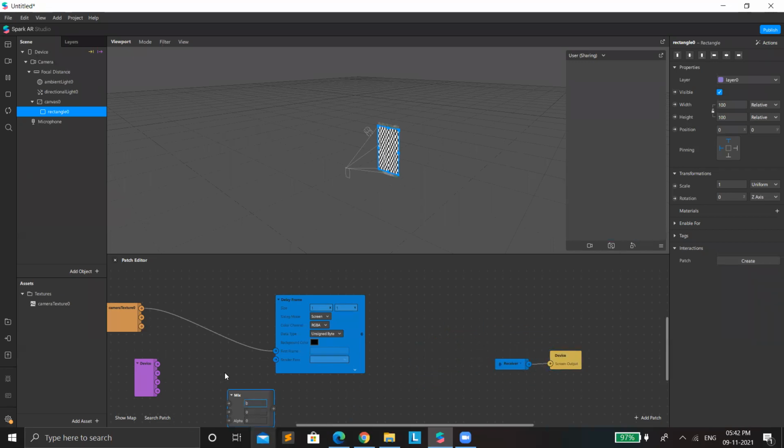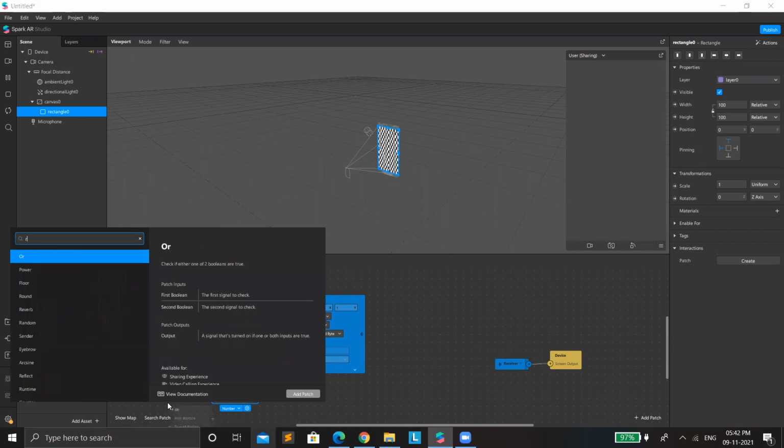And then we'll be taking this mix patch and attaching one more receiver.